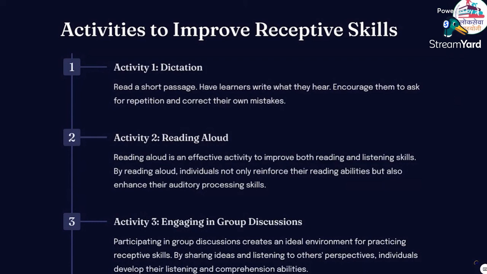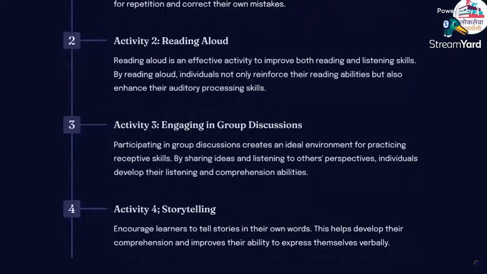Activity 3. Engaging in group discussions. Participating in group discussions creates an ideal environment for practicing receptive skills. By sharing ideas and listening to others' perspectives, individuals develop their listening and comprehension abilities. Group discussions also encourage critical thinking, as individuals must actively process information, evaluate arguments, and construct thoughtful responses. Engaging in such discussions regularly can significantly enhance receptive skills.